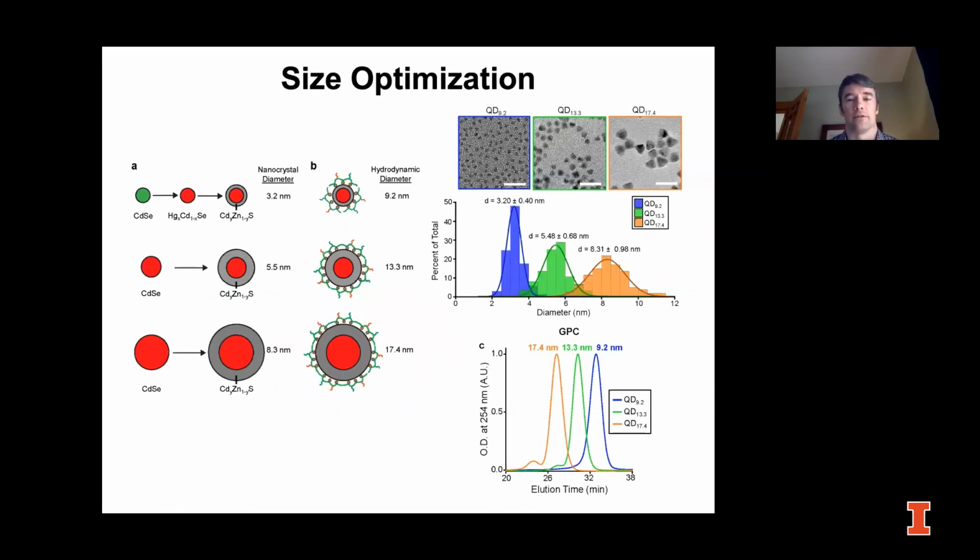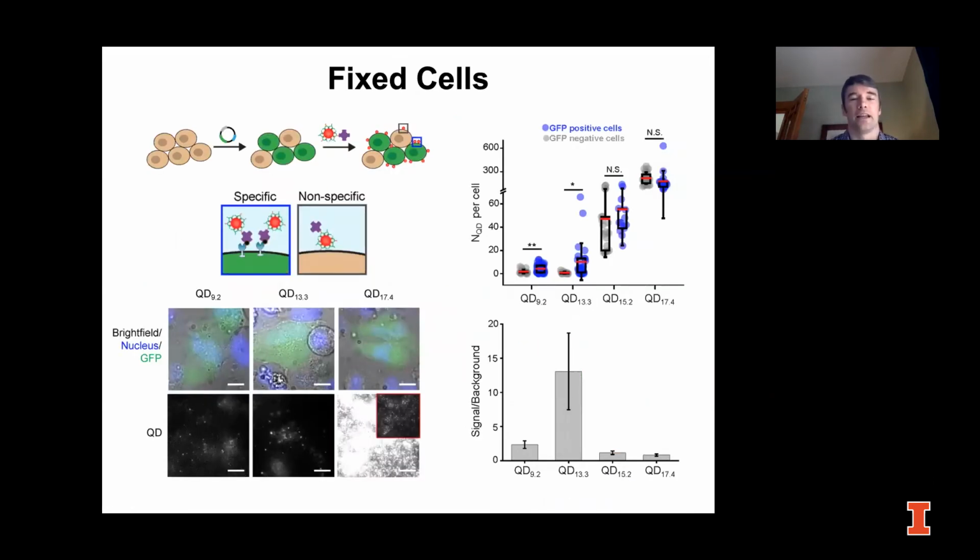So we went through a similar type of production of multiple sizes of quantum dots. And this is what's shown here. I'm not going to go through this again. It's very similar quantum dots to what were used for the evaluation of intracellular nucleic acid labeling. And in this case, instead of labeling cells that are fixed, we labeled cells that are fixed as well as ones that are living. To do so, we use an assay in which we have both labeled cells available to compare directly in the same field of view with ones that are not labeled. And we can determine what is specific and non-specific binding based on whether the quantum dots are bound to the labeled target versus ones that are unlabeled.